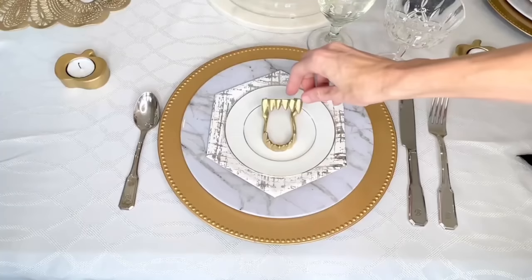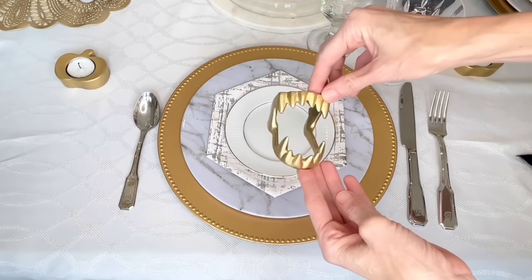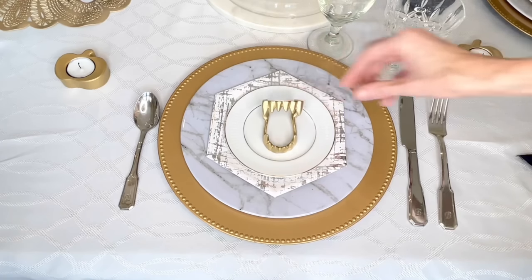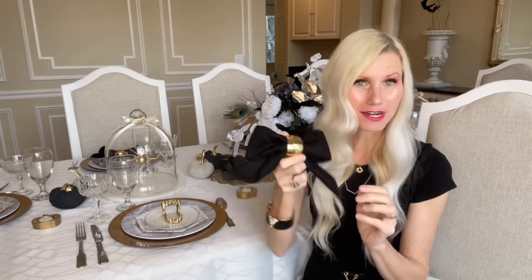Next, we have these absolutely adorable vampire teeth. I purchased these at Home Goods a long time ago, and they actually are place card holders, but we're gonna use them in a different way today. These are gonna go right in the center of my mini plate, and inside of our vampire teeth, we are going to put our napkin.